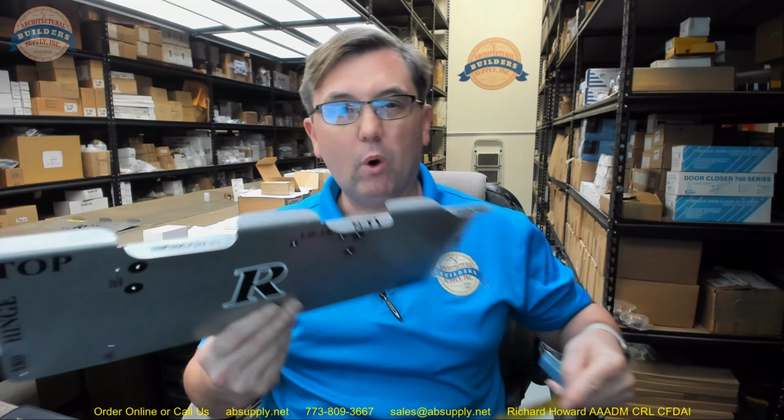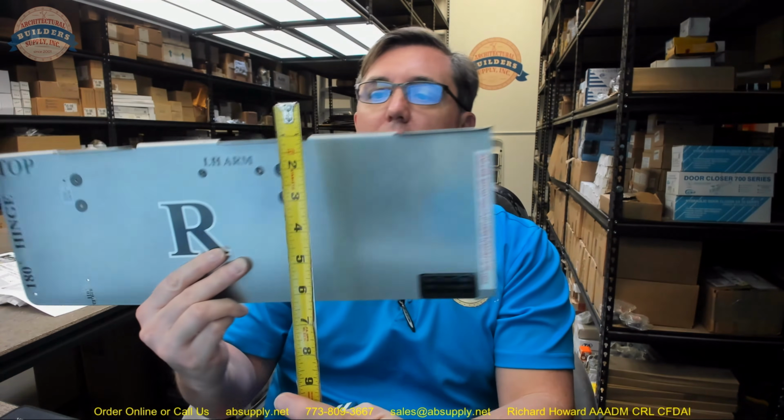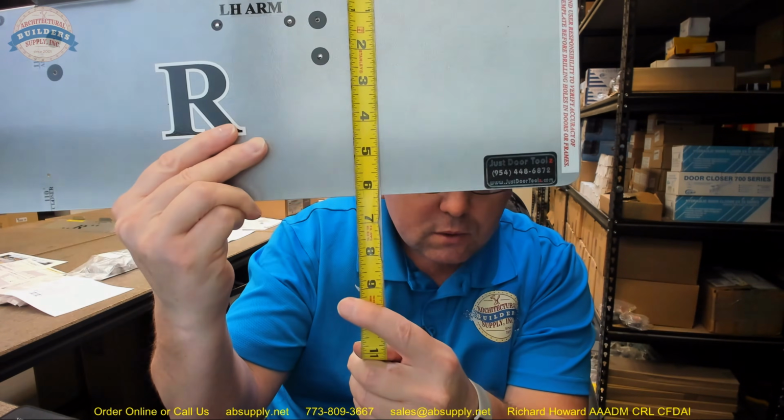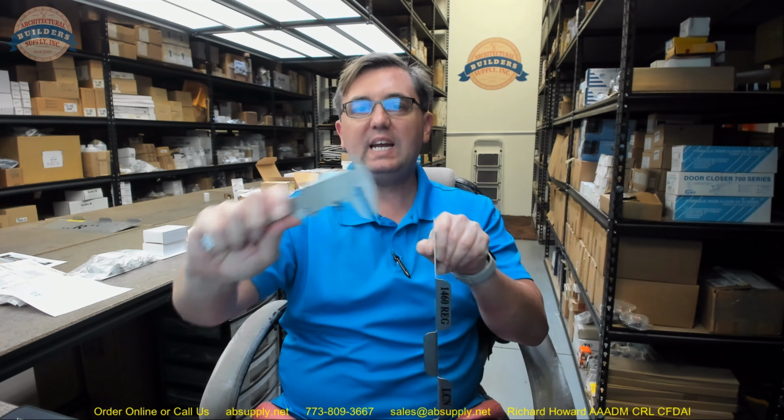First of all, some basic dimensional properties. Like I said earlier, it weighs about 1.2 pounds, about 1.13 pound. Overall length, 18 inch. Overall height, about 6 3/16. Thickness of the steel, 0.038. So, not real thick, but not sure it needs to be any thicker. It's durable as it is. I wouldn't want to throw it against the wall, but I wouldn't want to throw anything against the wall.